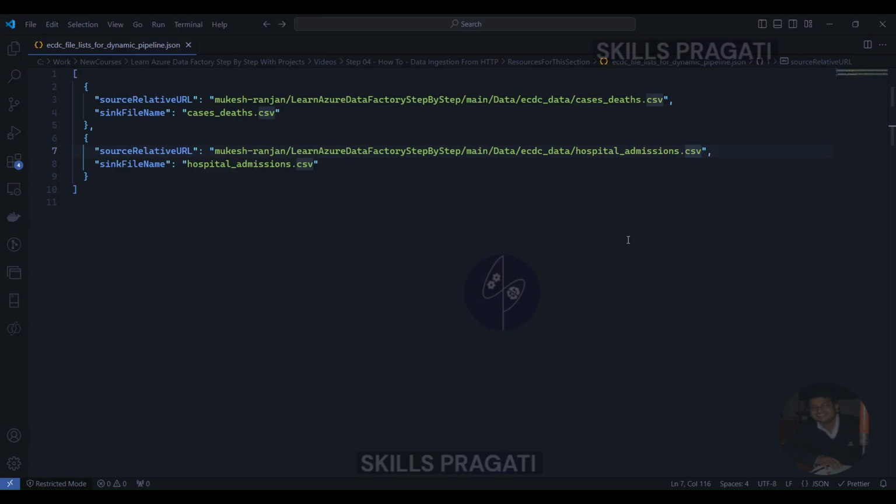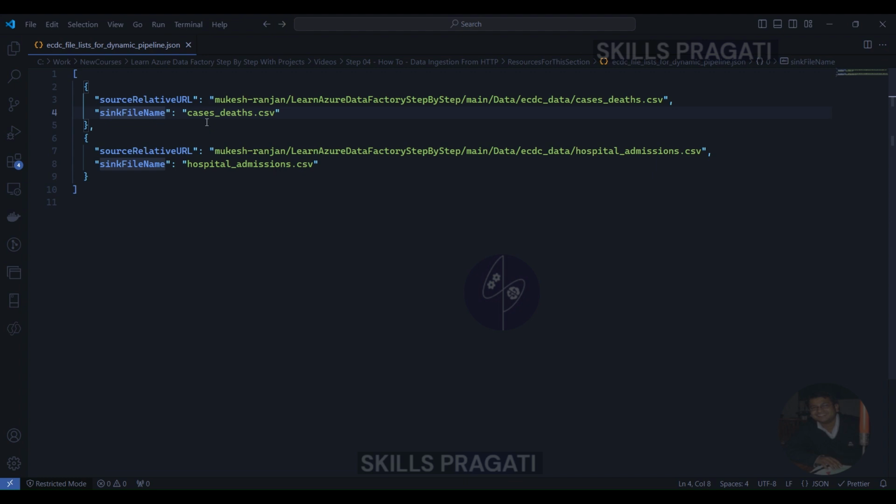So this is my JSON file, ECDC file lists for dynamic pipeline.json. We're just going to deal with 2 files to start with. And it's an array. Within that I've got the source URL and the sink file name for the first set of files here. And then on the second occurrence I've got the hospital admissions file.